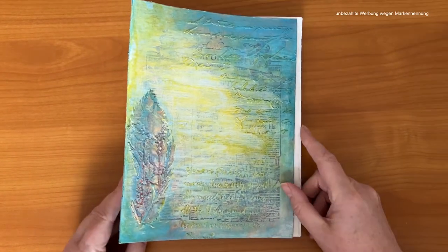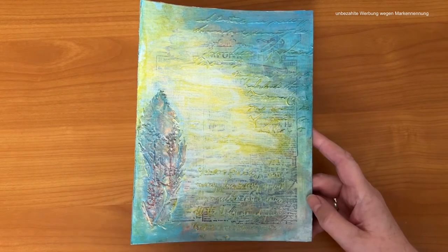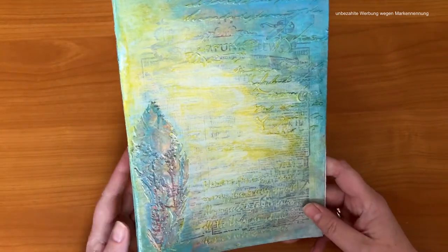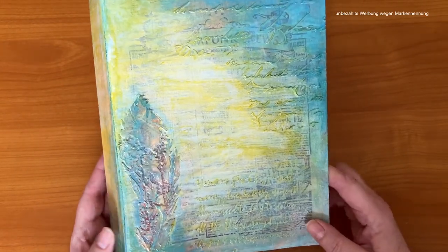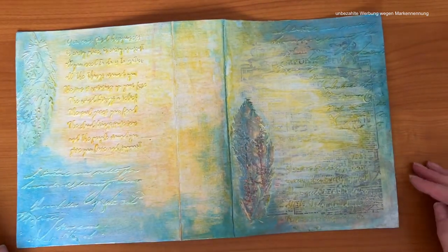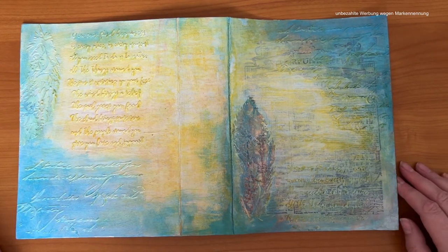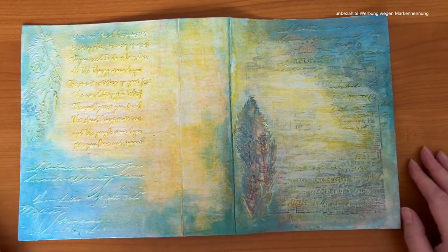Sometimes you struggle with the things you create, and I have to admit that I didn't like the rusty patina color, and so I had to wipe it off again. I've totally changed the look now. Of course, you can ask yourself why I put so much effort into coloring beforehand. It is what it is, and I've gone for other colors and I like it a lot better now.